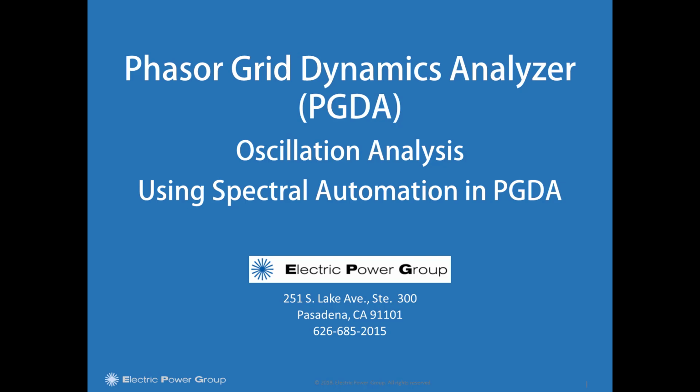In this video, we will showcase a new automation feature of spectral analysis that expedites the oscillation analysis by allowing users to identify participating PMU locations using a search. The search automatically scans through the list of PMU locations and gathers those that are oscillating in the same modal frequency, either together or against the user-selected reference signal.